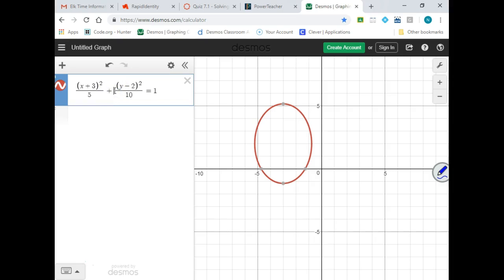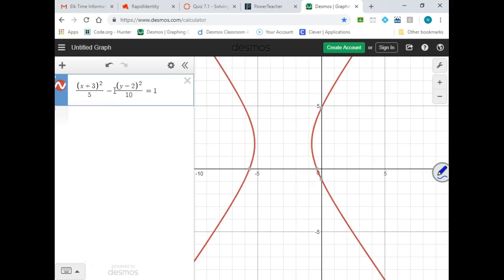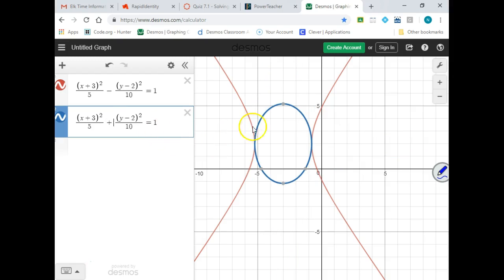So today, we're going to take this plus, and we're going to make it a minus. And it makes the graph look completely different than what you started with. This is a hyperbola. These points right here, like let me just copy this, you can kind of see how they fit together. If I change this back to a plus right here, you can kind of see how they fit together there, the differences. They share those same points right there.